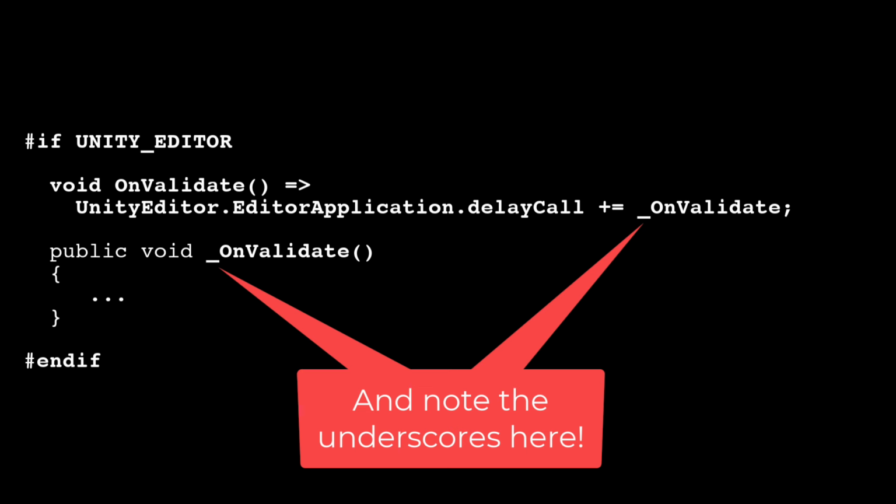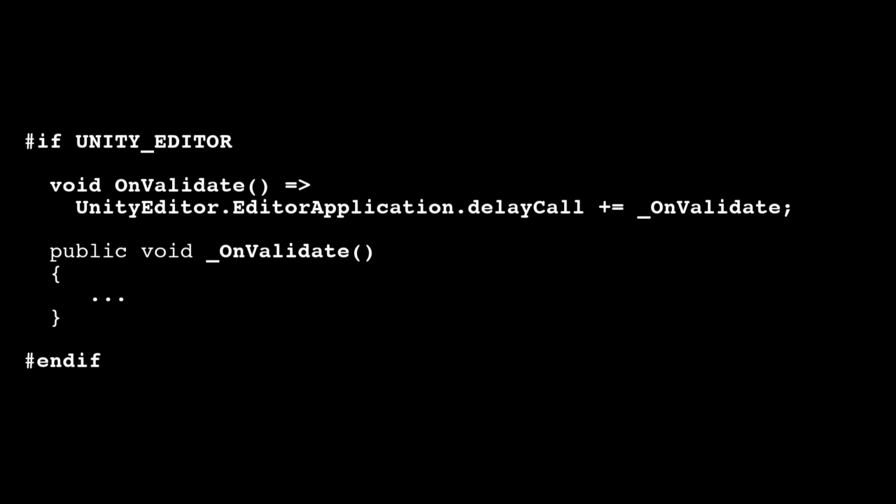The other thing you can do is to assign your on validate to a Unity delegate, which will make sure that it runs at the end of the inspector updating everything else that it needs to do in the background. So if you're getting errors, try putting this around your on validate method.